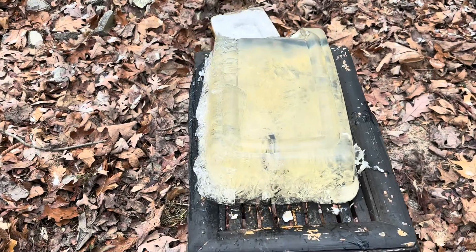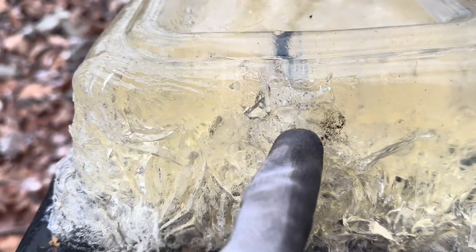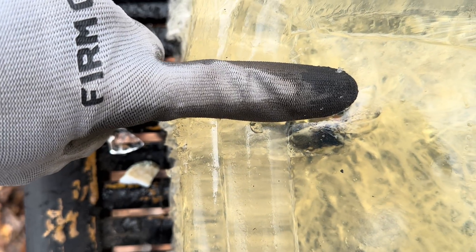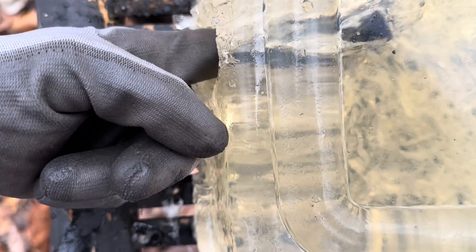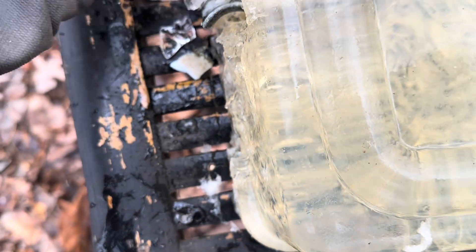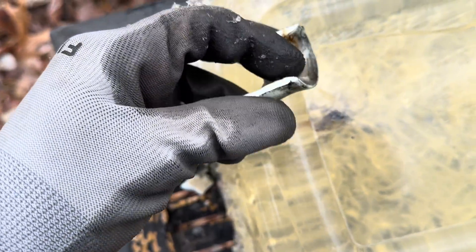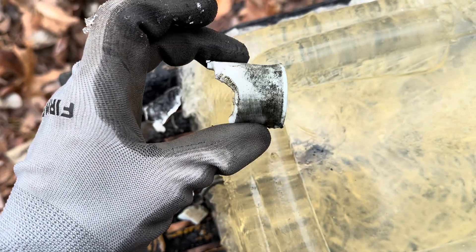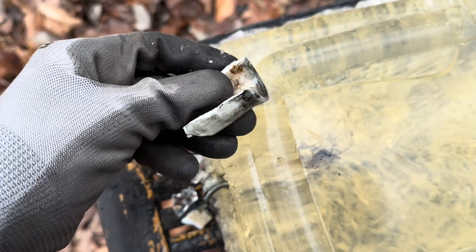Okay y'all, we're up here at the gel — I know we hit it. There's the entrance wound; you can see where it went in right there. There's part of the pellet — you can see in there where it got caught. It was all black from the powder burn, but it went in maybe about two or three inches into our ballistic gel. It didn't fly nice and straight, but there are the remnants of the pellet from the inside. I'm excited to see what that looks like on the high-speed camera.